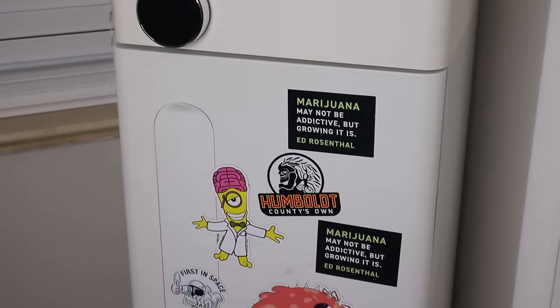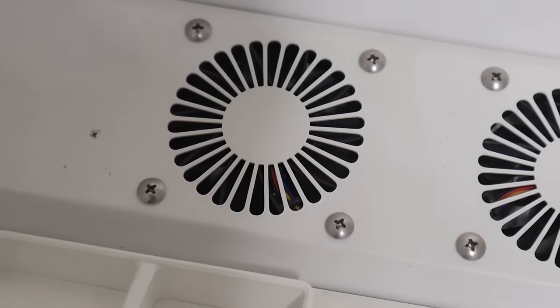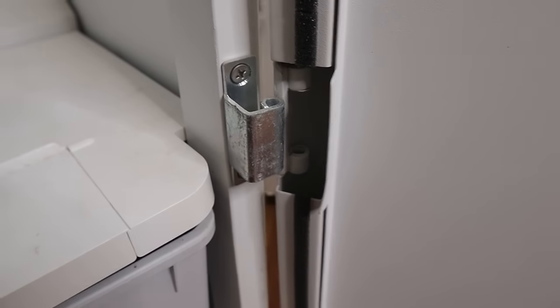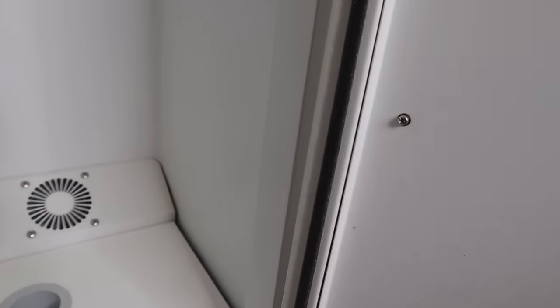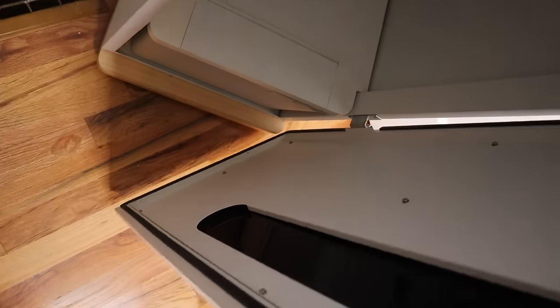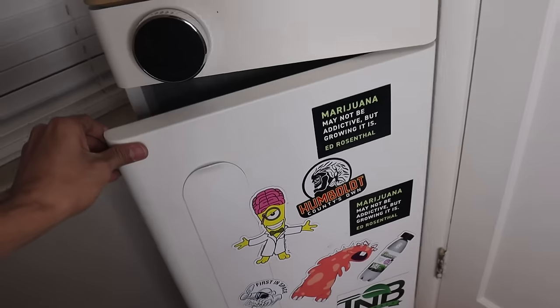Last but not least, it may be considered costly for some people. The OG version is about a thousand bucks and the 420 version I think is about 600 bucks. Either way, it is a heavy investment, especially for home growers who are often trying to grow on a budget. Now, one thing to mention — which may not be common to all units and may have occurred during shipping or be a QC issue — my own unit arrived with a little dent on it and the door hinge was completely broken. A piece was missing, the door was just hanging off the bottom hinge, and I had to lift it in a funny position to open and close it. I did figure out a technique to jimmy it into position, but it's not ideal.